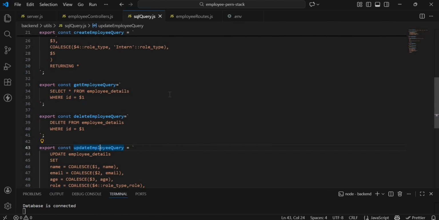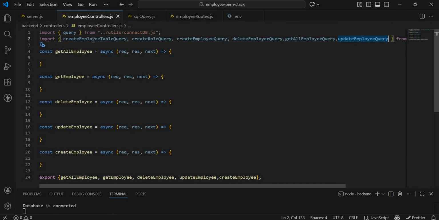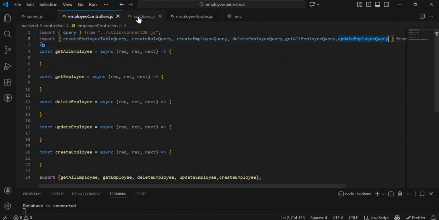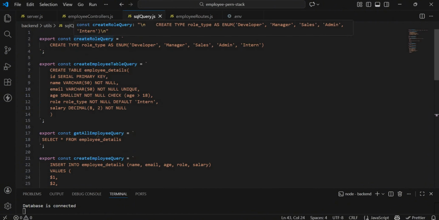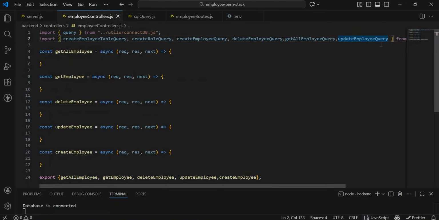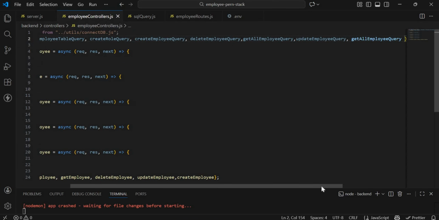Okay, so what are we missing? Delete, get, create, get all. Do we have get all? We have create role, create employee, create row, get all. Okay, then to get a specific employee query, okay, get employee query.